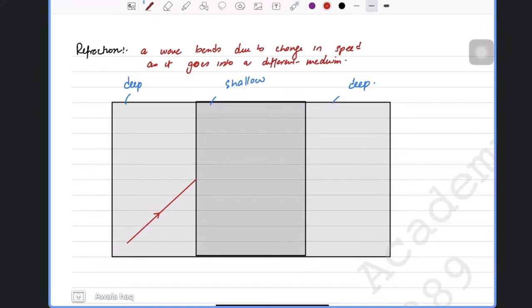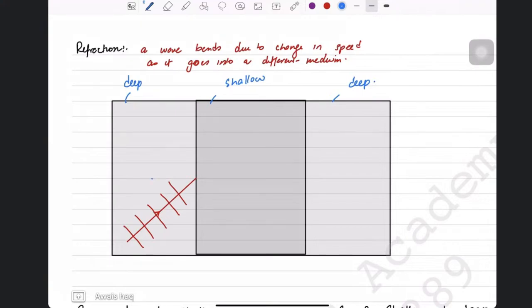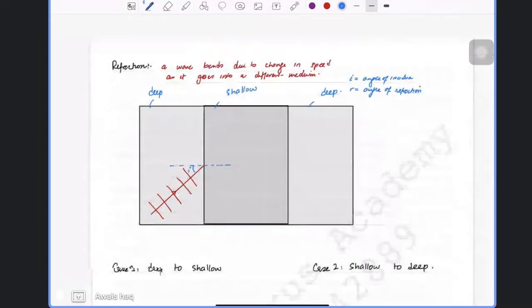So what happens is, when the wave tries to enter any medium, suppose in deep, the wavelength was like this. So the moment it starts to go in, the first thing you guys should always draw is a normal line. Do you guys know what is a normal line? It's an imaginary line, 90 degree to the barrier. Yeah, so it is a line that is 90 degree to the surface. So then this would be your angle I. I'm referring angle I as the angle of incidence and R as the angle of refraction this time. All right, is it clear?